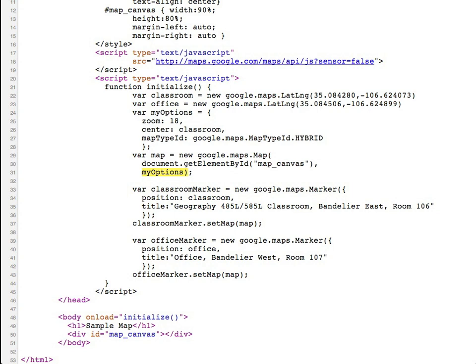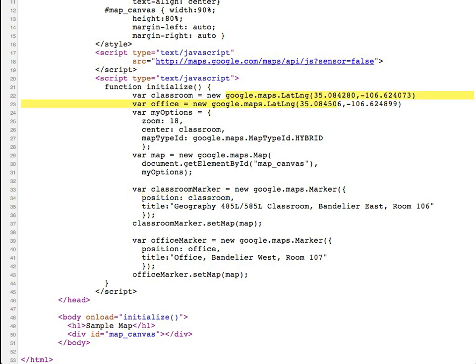And you define the marker by doing two things. First, creating a variable that you give a name. In this case, we're calling this one classroom marker. And you create for that variable a Google Maps marker object using this function that I have highlighted here in the slide. And then you assign two values for that marker. First, a position, where in this case, we're using the position that we defined up above for the classroom.